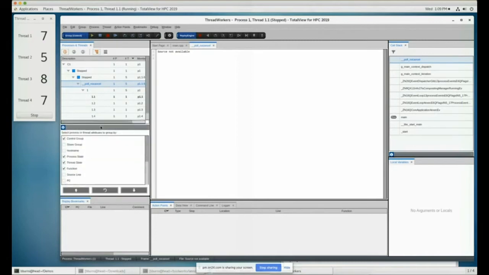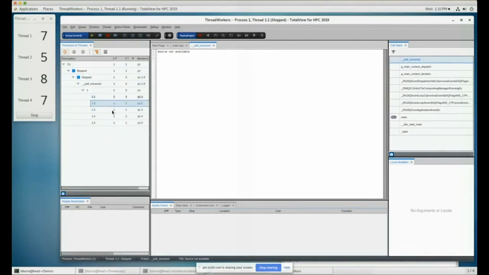So all of these properties are controlled through a property sheet here. And I can turn on and off all of this information. So I could shut off my thread ID and process ID if I wanted to. And I can reorder these. And this allows me to see the state of my job very easily here.